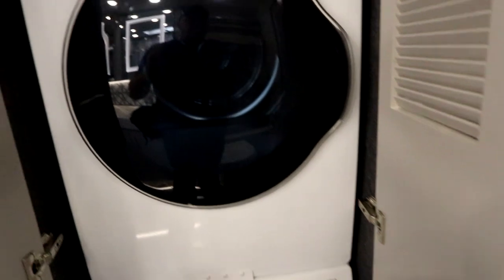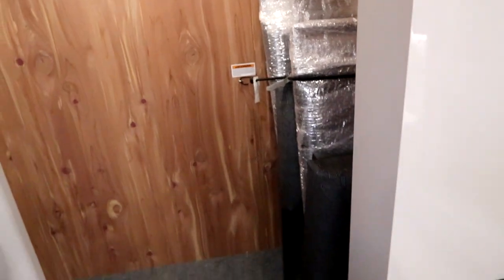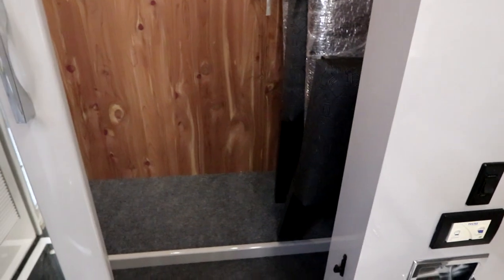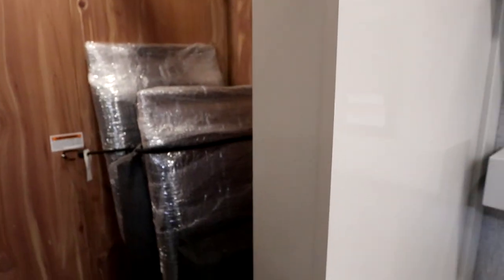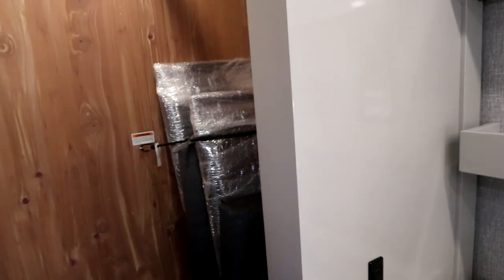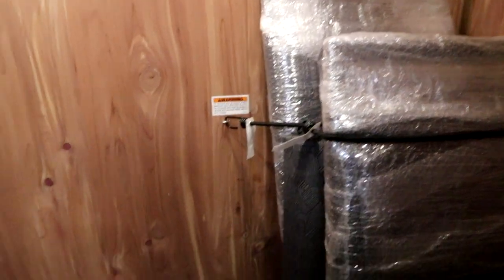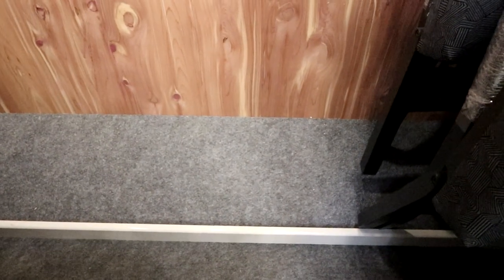Our washer dryer is right behind this cabinetry and it's a full stacking set, so on your long trips everything is right there. It always takes a bit of force to open because they lock really well — and here's a great American Coach detail: there are two latches to hold this big door, not just one single latch. That's why it took a bit of force — it's not sliding around when you're driving down a rough road. Inside we have our folding chairs for our dinette, a fully lined cedar closet, and even an angled shoe shelf.